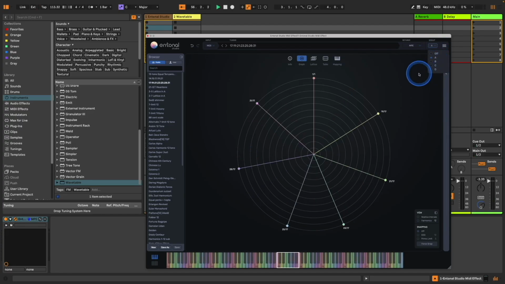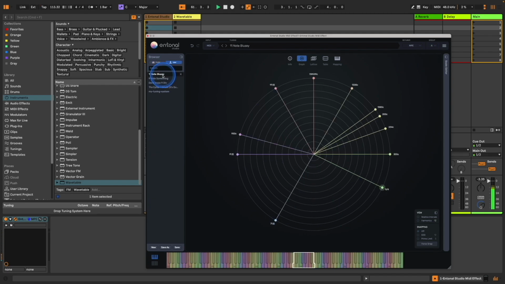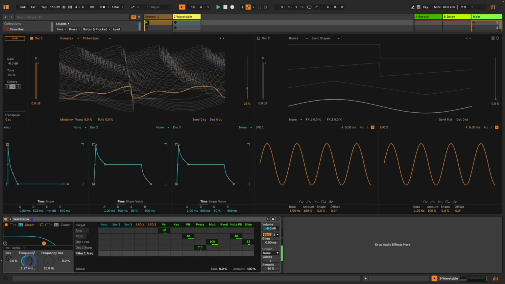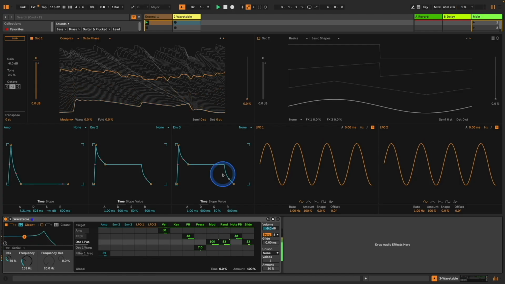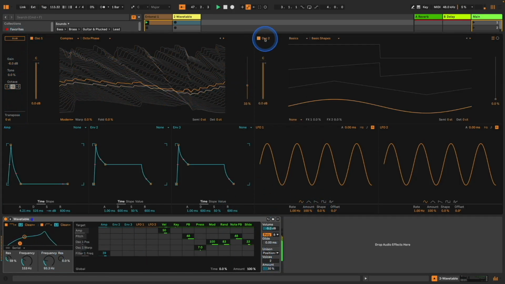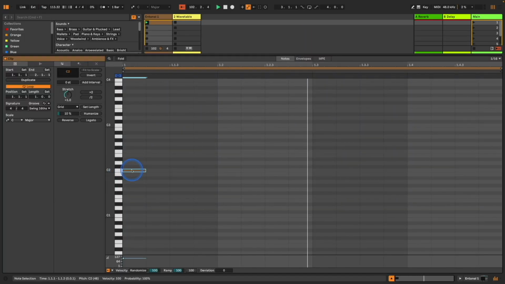And now we're going to put Entonal Studio to Group A, so every instance of Entonal Studio that is in Group A will match up with each other, even if you're bending notes. So now I'm just going to make a quick weird pluck once again. If you can't tell, I think that microtonal music and weird plucky sounds go hand in hand. Now we're just going to draw in a rhythm.